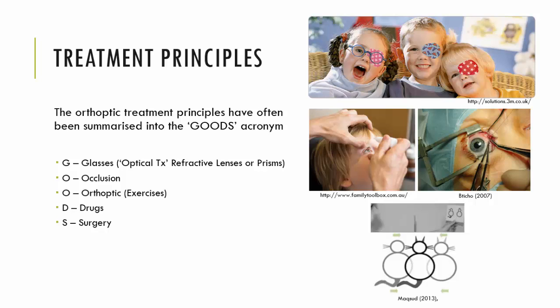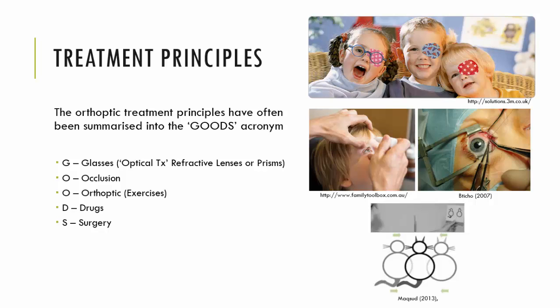And occlusion in adulthood could be a patch on the eye, a pirate type patch, or it could even be an occlusive contact lens, so a contact lens that doesn't allow you to see through it. Which brings me back actually to glasses, where glasses are not the only option for patients. Contact lenses could also be an option for your patient.